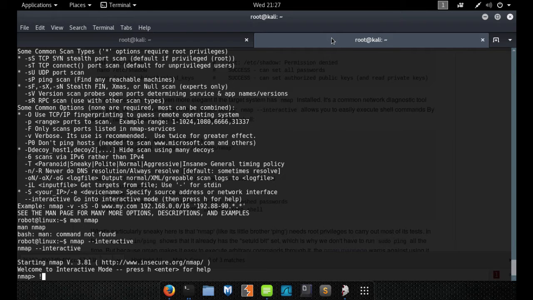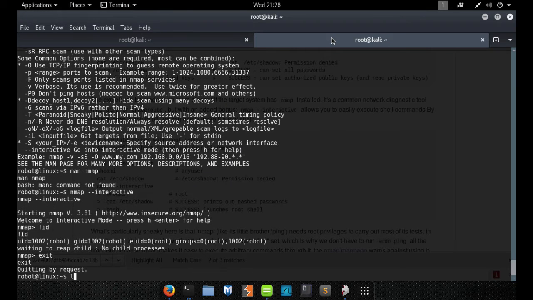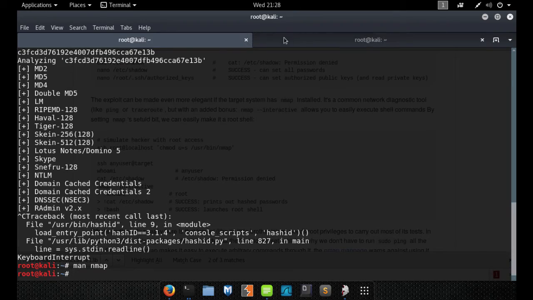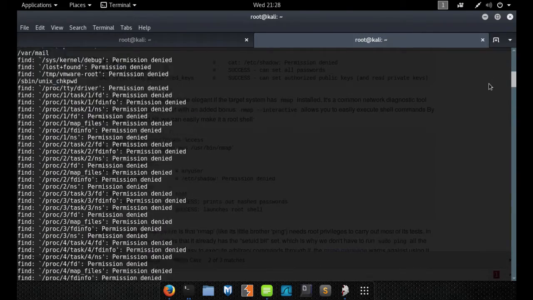So far so good. Moment of truth. Did not work. It's only running as... I could have sworn nmap was set UID root. Let's go back up. Where was that installed at?